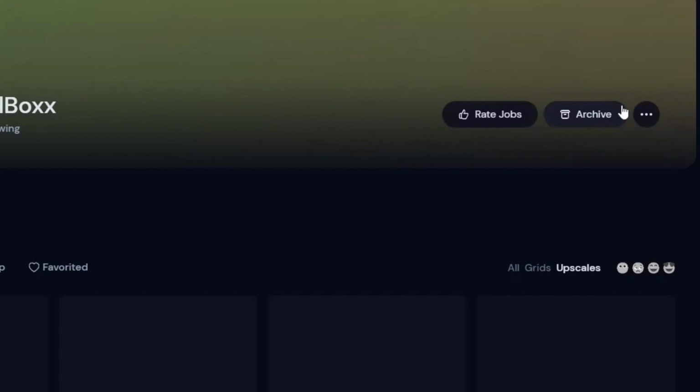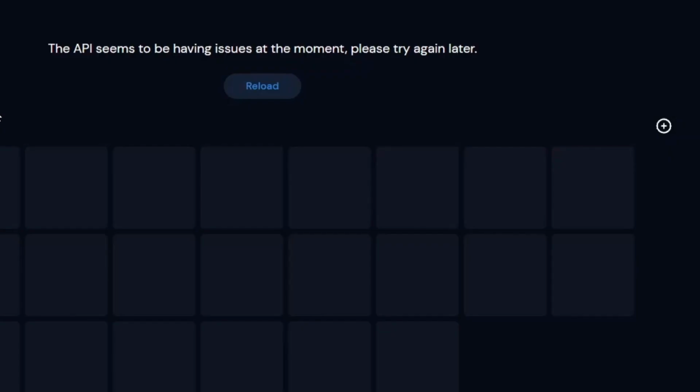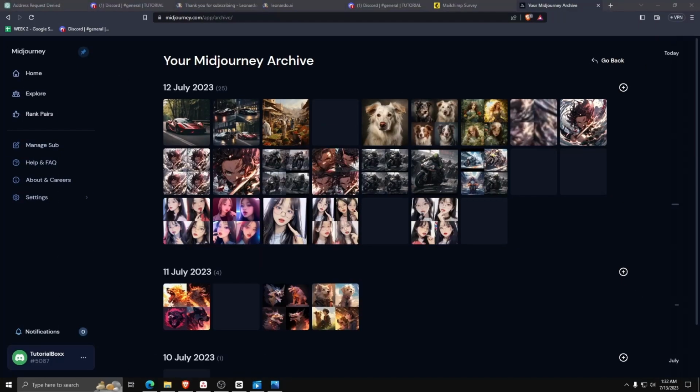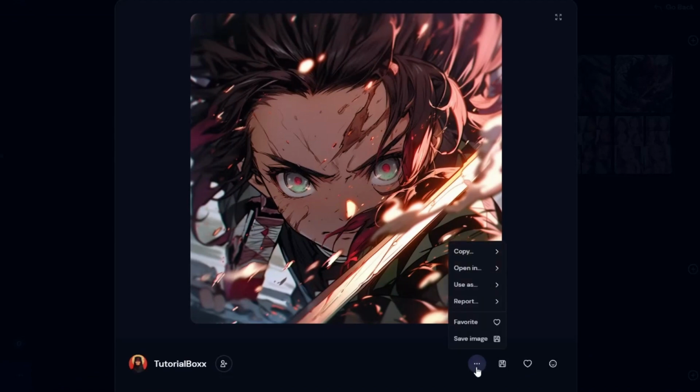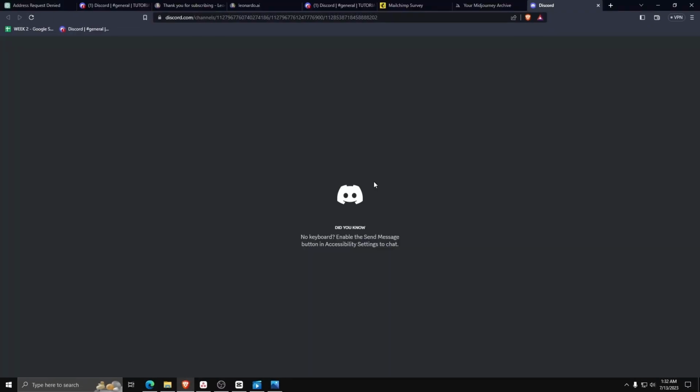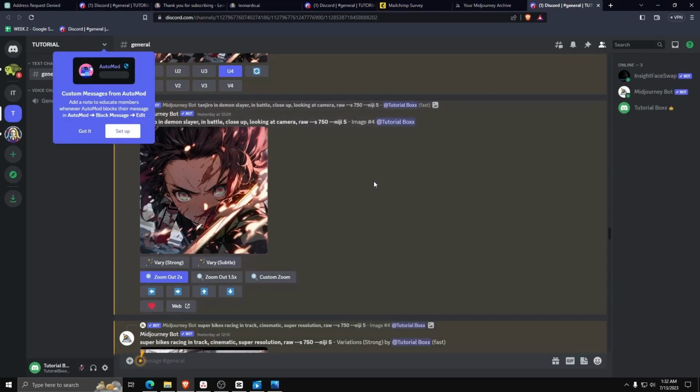As you can see, you can also find your entire Midjourney archive here. This is an archive of every single AI-generated image that you've asked for when using the Midjourney program on Discord. A nifty feature when viewing your archive is that you can click on a generated AI image, and then you can click on the three dots as shown here, and click on the option Open in Discord in order to find the specific image on the Discord server where you generated it from.